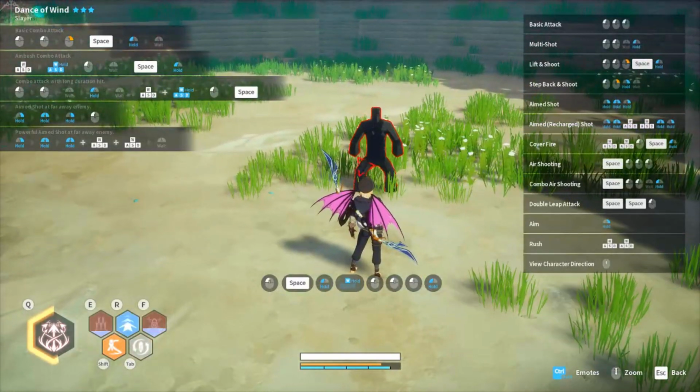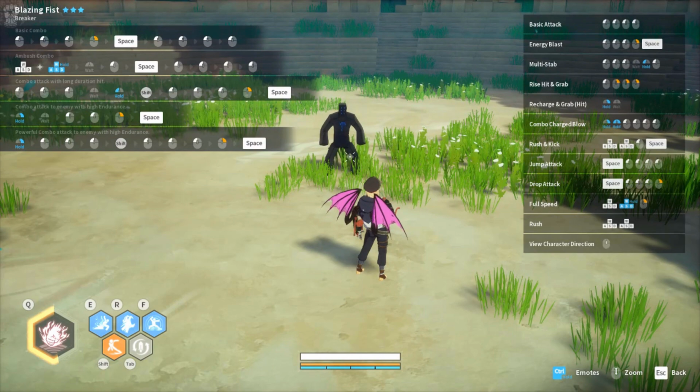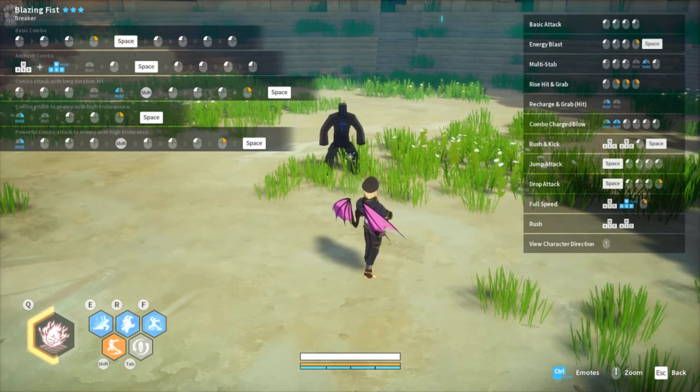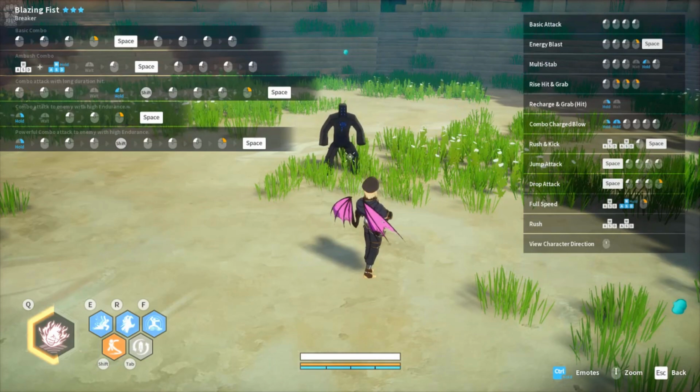I actually messed up the first time. As you can see, it's a pretty good combo, right? You guarantee the hit of Binding Arrow, and then they can't really go anywhere from there. They're pretty much stunned in that place. They can still attack you, but they can't really move.